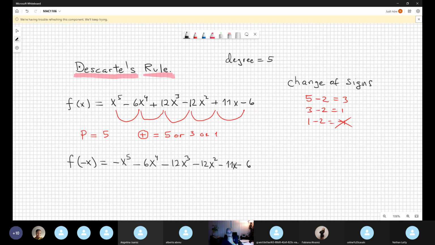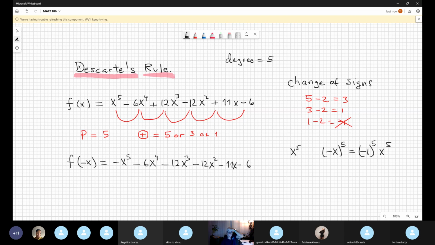So you need to be aware, for example, if you take x to the fifth power and replace x with negative x to the fifth power, it's like negative 1 raised to the fifth power times x to the fifth power.